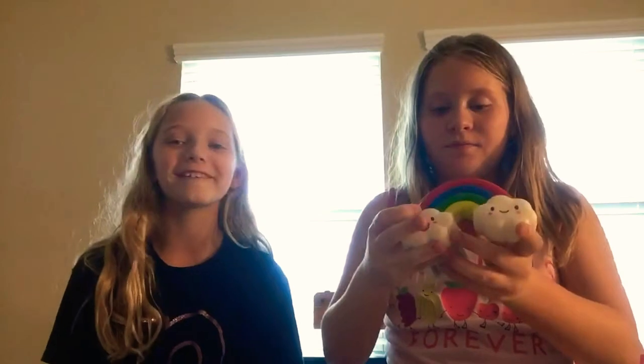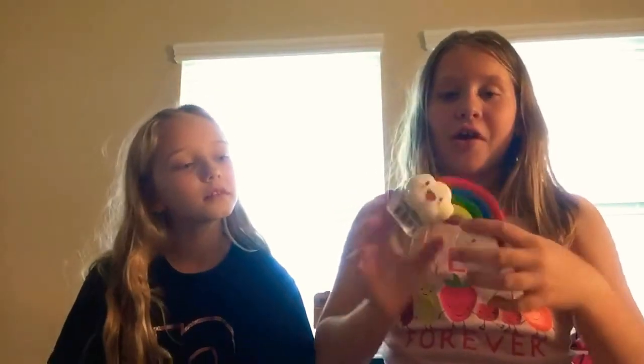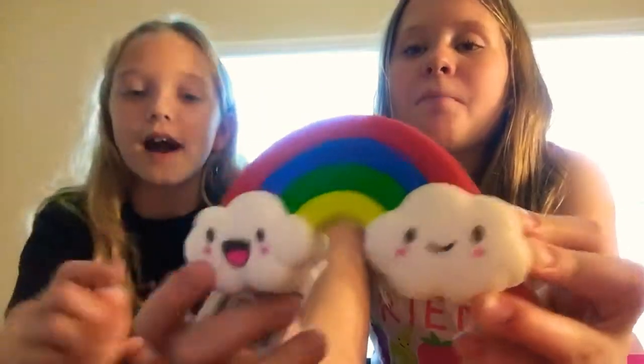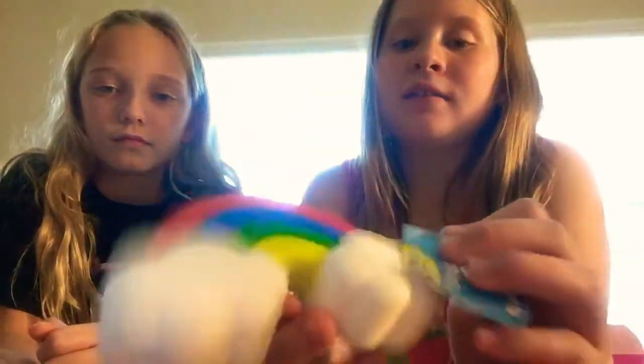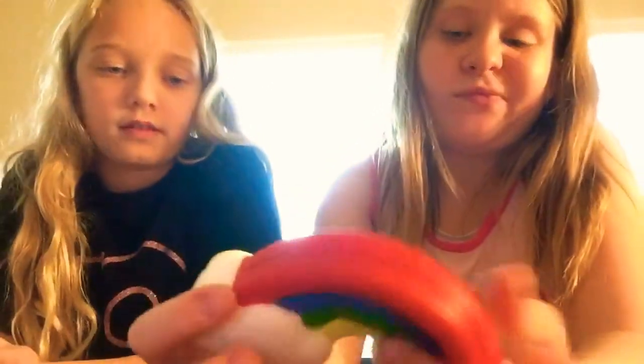Next squishy. My turn. Ooh. I'm gonna get this one. Rainbow, guys. The rainbow is not in order. I don't really like this one because it's red, blue, green, yellow. It's not supposed to be like that, but it still looks like a rainbow. There are happy faces. Those are so cute, guys. But on the back, they're not front and back. And where the tag is, it's got a little hole. I don't really like squishies that have holes, but that's really big. Yeah, you can even see it in the camera. Let me see if it's slow rising. It's not slow rising. I'd say maybe a 5 out of 10. Yeah, not that good.